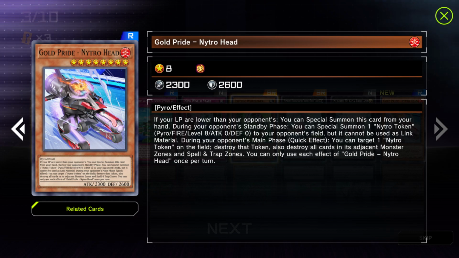Level 8, 2300 by 2600. If your life points are lower than your opponent's, you can special summon this card from your hand. During your opponent's standby phase, you can summon a Nitro token that's also level 8 to your opponent's field, but it cannot be used as link material. 0 by 0. During your opponent's main phase, quick effect, you can target one Nitro token on the field, destroy it. Also destroy all cards in its adjacent monster zones and spell and trap zones. You can only use each effect of Nitro Head once per turn. That is not bad, actually, if you can get that out turn one to preempt some stuff. Maybe put it in a zone that's next to the link zone to make sure they don't link summon, or if they do, you just blow it up immediately. That'll interrupt a combo. Yeah, not awful.